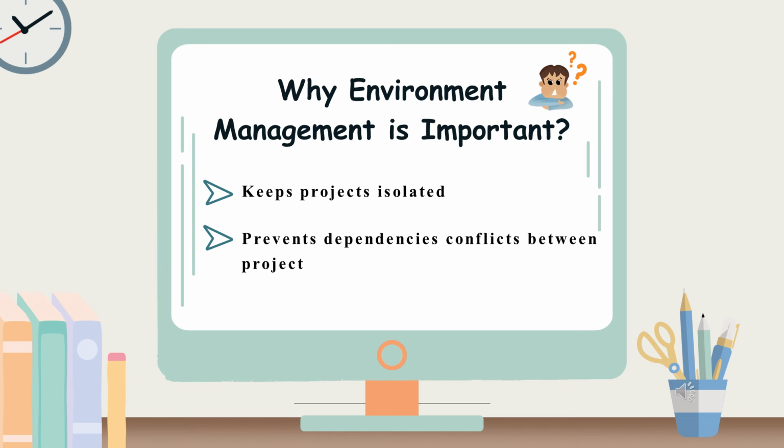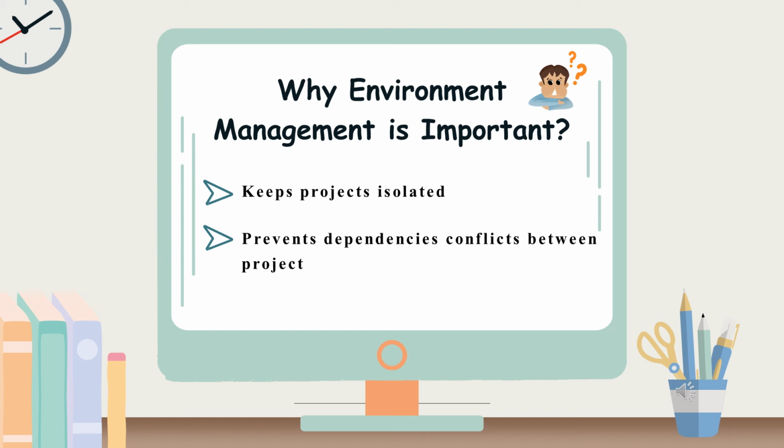So let me start by discussing why environment management is important when working with Python. Environment management helps keep your Python projects isolated from one another. This means that dependencies or packages installed in one project will not interfere with those in another. It also prevents dependency conflicts where two projects require different versions of the same package.